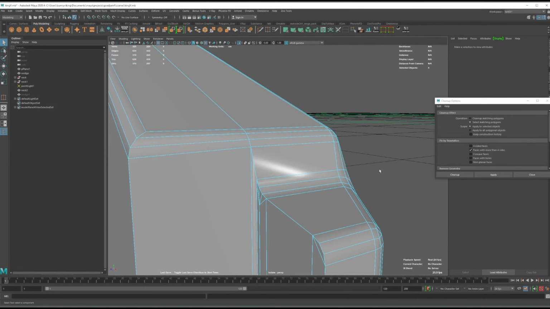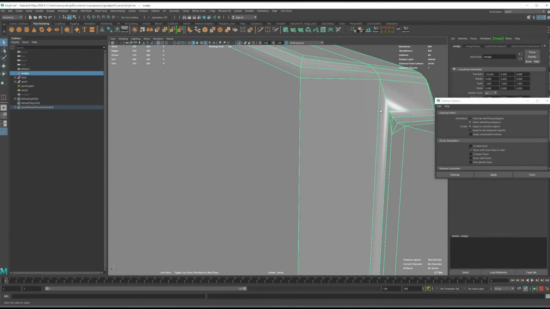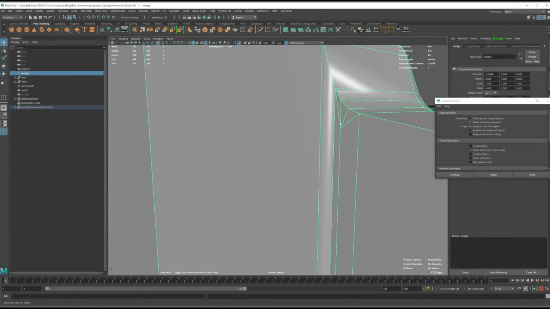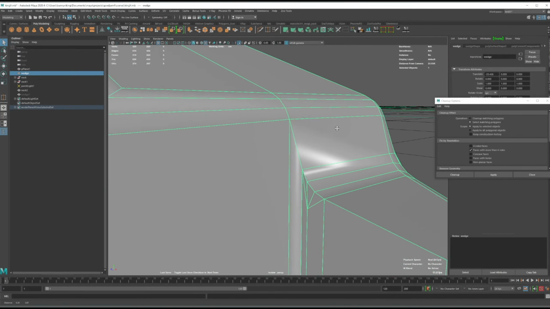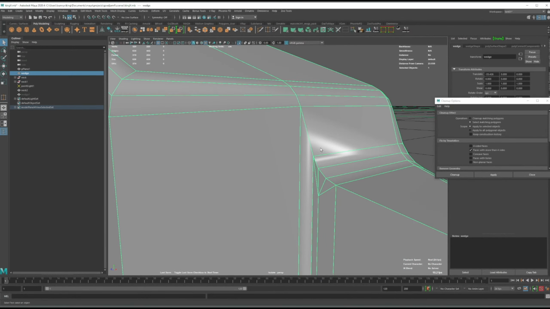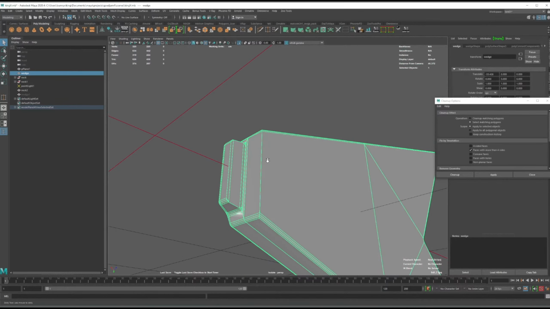And you can see here that obviously something is wrong here as well. So we're getting this weird reflective state here. There's definitely something about the geometry of this part that it just doesn't like.